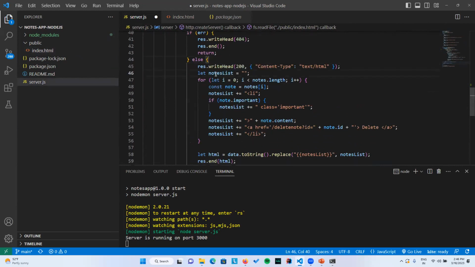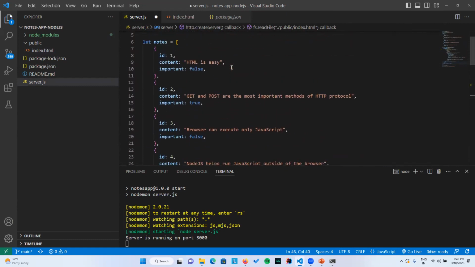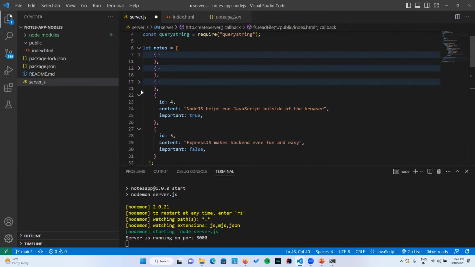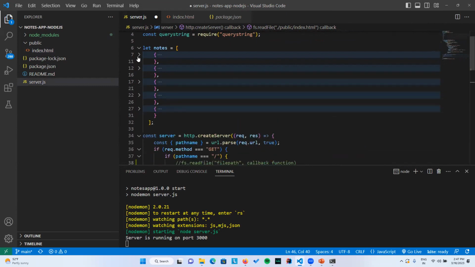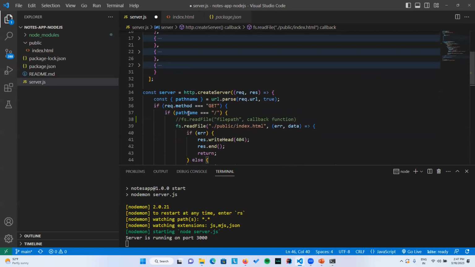So I just declared a variable called nodesList, and then I'm iterating over the list of nodes here. Here we have 5 nodes, so as soon as the user opens the page, we'll display the 5 nodes.